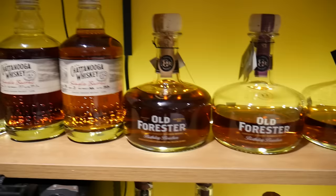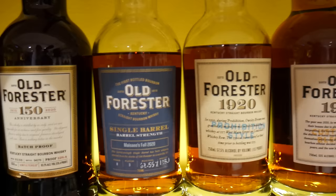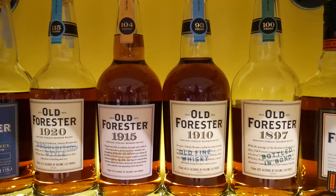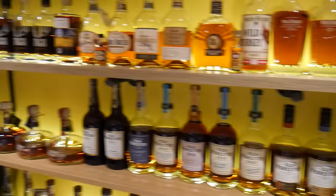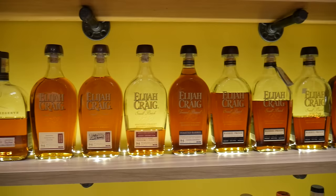I've got Old Forester Birthday Bourbon '18, '19, and '20. My two bottles of the 150th — batch one and two — haven't even cracked into those yet. The Sanno single barrel from Daniel Kerber — you're the best, I love you buddy. Old Forester 1910, 1915, 1920. That 1915 is a label from Josh Gamble — really cool dude, guys have got to get those labels and make that blend. That's kind of my Old Forester shelf — these are all old single barrel store picks. I've got an Old Forester shelf, a Woodford Reserve shelf, and an Elijah Craig shelf.